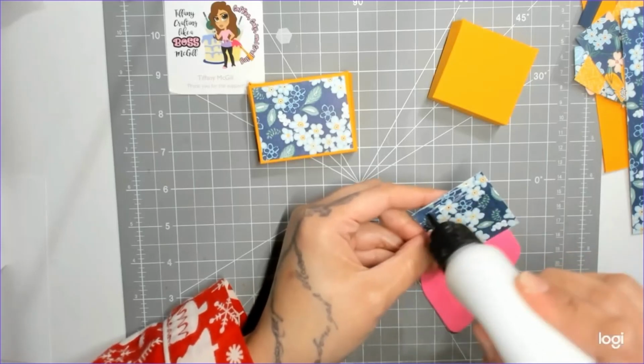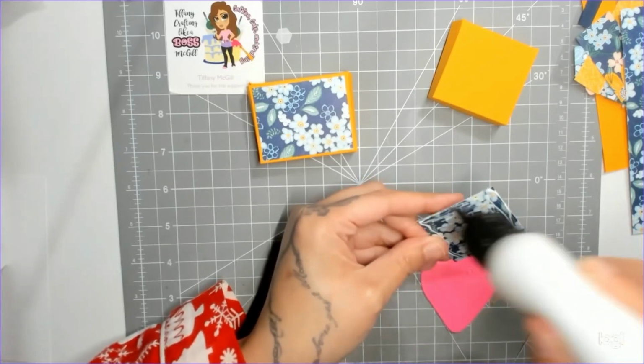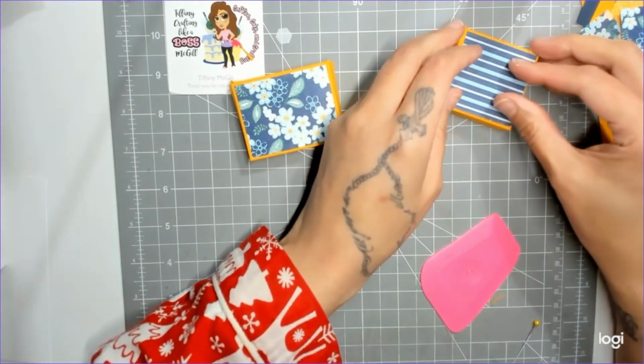Alright, so my glue decided to clog, so I had to unclog it. You know, it only does that when I'm recording. Okay, so let's get this in there.